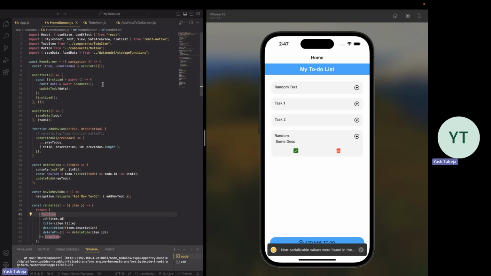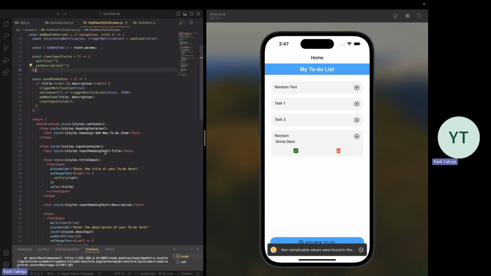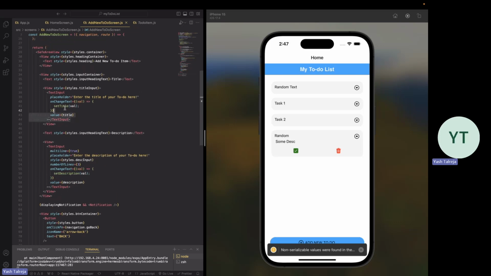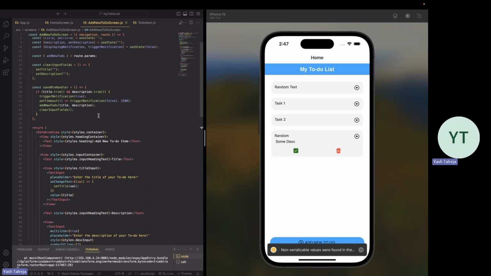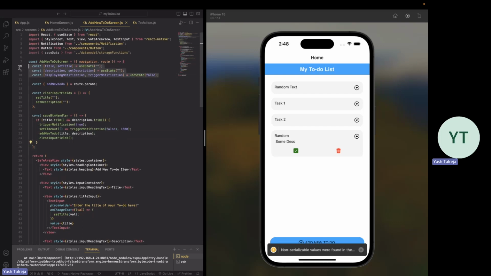In the screen, we have basically stored the to-do and all the relevant logic for adding and deleting data to it. And we also have some use effect hooks to handle storage. That's all for the screen. And for this screen, we have the relevant input fields. So we can see that this add new to-do screen has the relevant inputs for title and description. Then we have some functions to handle click events of the save button because it has some logic for itself. And then we have these states to handle the logic for title, description, and the notifications.